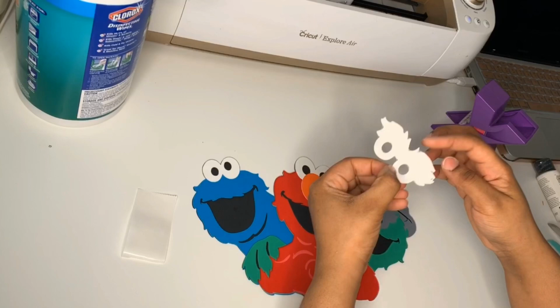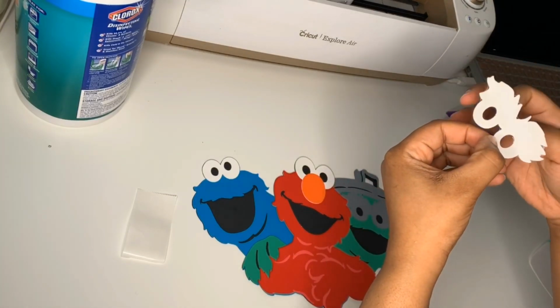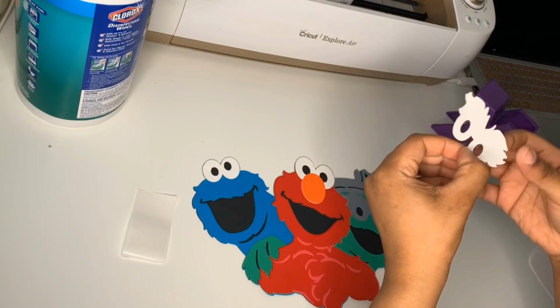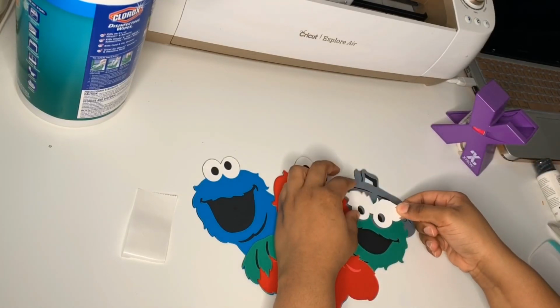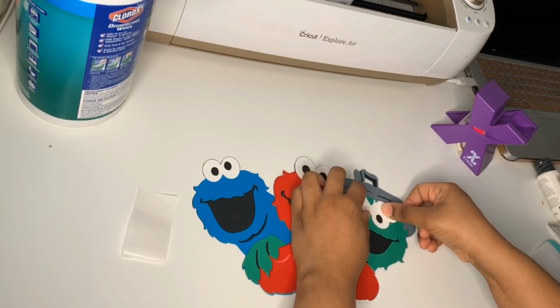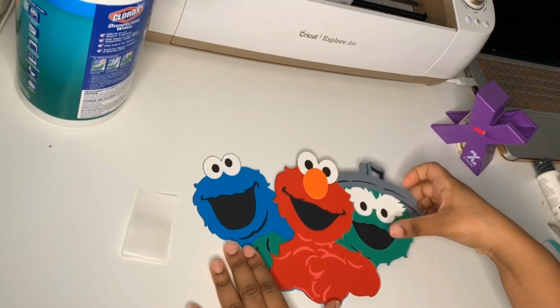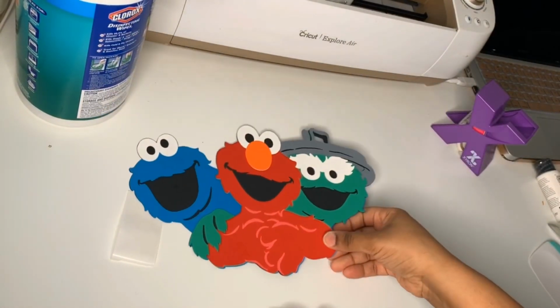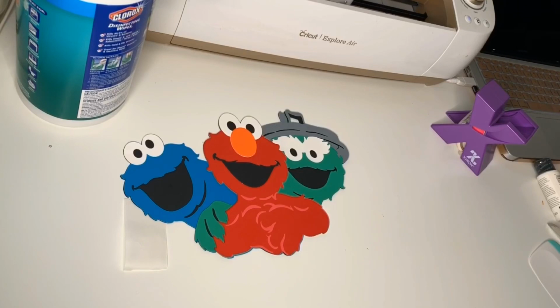Sometimes some of the sticky, I don't know if you can see it, can get in between here. You could just kind of press it back and get it off. But if you rub hard enough, all of that kind of comes off. That's what the rubbing is for. And this is it. It's put together. All we have to do now is add the stick on the back, and you can use it.